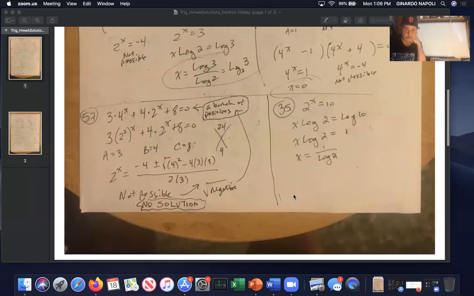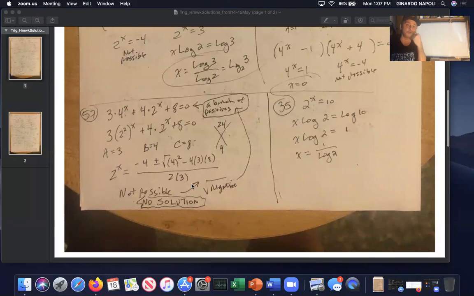Okay? And then now 57 had no solution, and you could have seen that 2 ways. I'll point out the second way in a moment. But if you went ahead and got these to be the same base, then you would want to use 2 squared here for 4. Okay, and now you got your quadratic form, right? So there's the ABC. It's not factorable. So then using the quadratic formula, for 2 to the x, we wind up with a square root of a negative. So no solution.